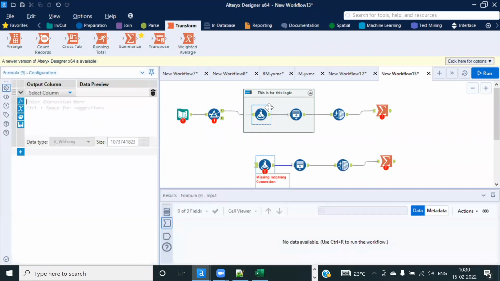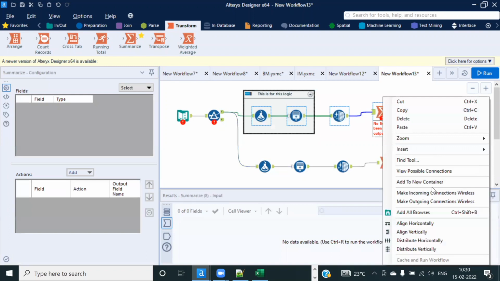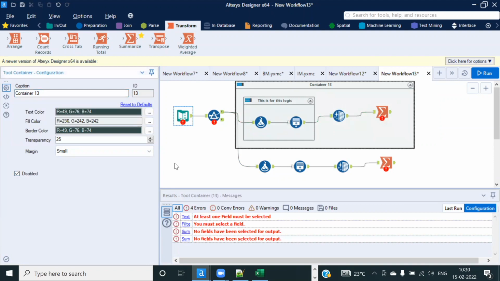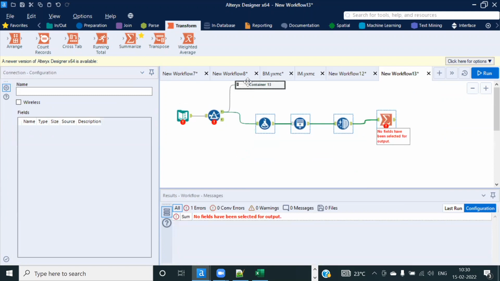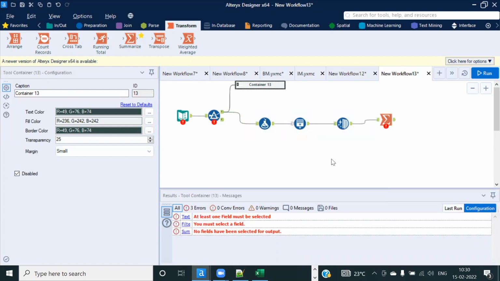So you say into 20 here, connect into 20 here, and then this is the old logic that the client said not to run. So make this as one more container. See, container inside container is possible. One more container, make it disabled. That's it. For everybody, it is only one workflow, but internally you have two workflows. Whenever the user comes and says, no, the old workflow was correct, then create one more container here, disable this, enable that, like that. Is it clear? Yes, you can maintain a well-organized workflow, even a copy of the workflow, and the old logic also you can maintain.